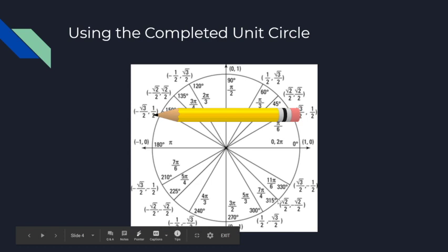Similarly, you would do the same thing for cosine, except with a vertical pencil, because it's involving an x value. And this is really good for kinesthetic learning for students, and a lot of students may struggle with this if they don't have this image, so you want to make sure that they have the image in front of them. And even further, some students might struggle with remembering that a horizontal line is giving y values and a vertical line is giving x values. It can be confusing sometimes.